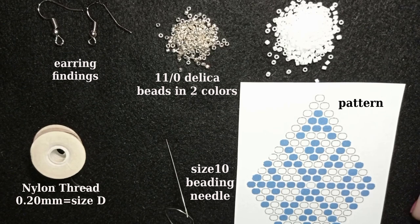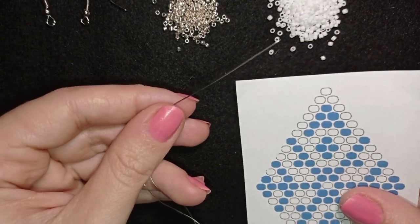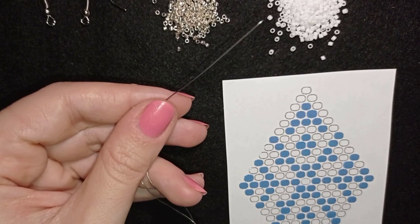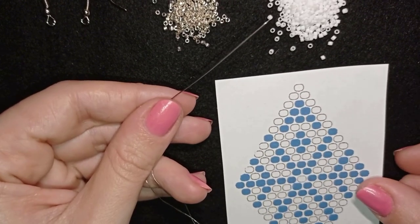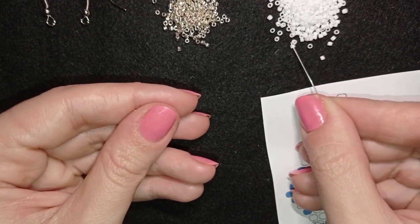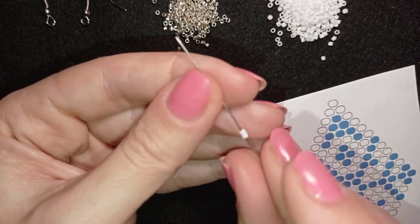Now guys, I'm going to take about 4 feet of thread on my needle, which is about 1.2 meters, and I'll be back. Okay guys, and I'm back, and I have here my needle and my thread and my pattern, and I'm going to start with these first 3 beads here at the top. This is the famous brick stitch, but if you're not familiar, don't worry, I'm showing really easy and slowly, and I'm sure you will be able to make it even if you never did brick stitch before.